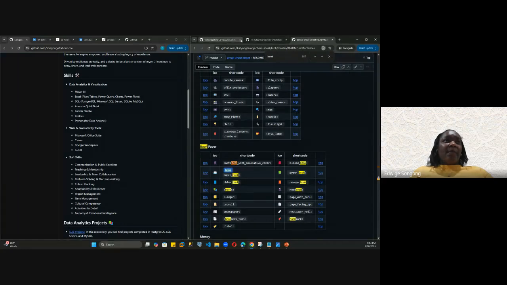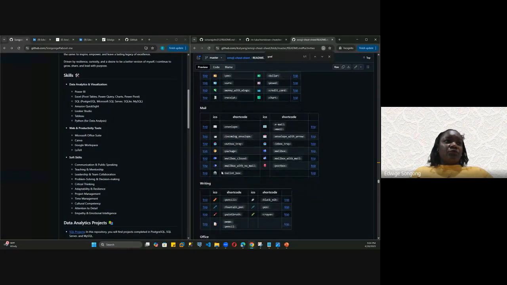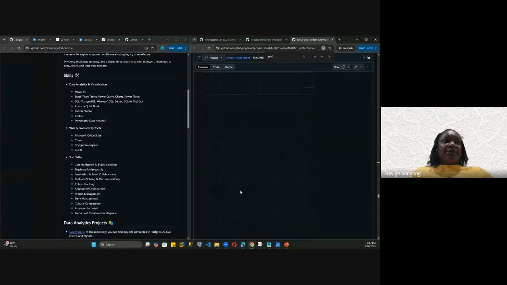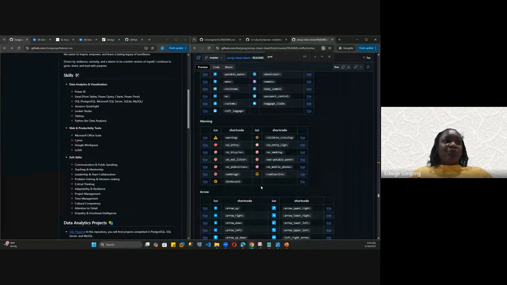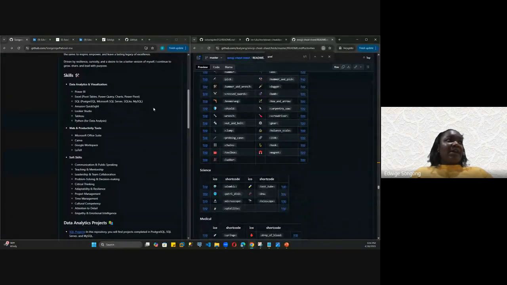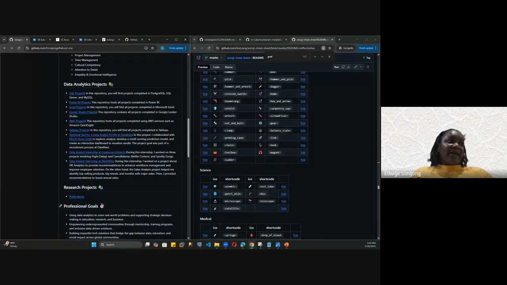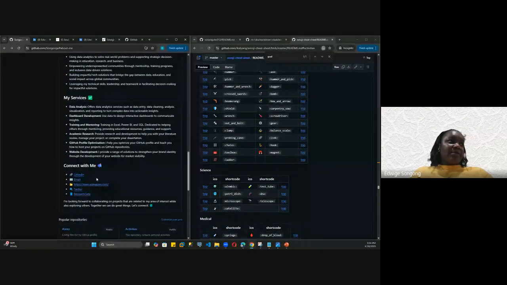And then the other one, let's say I want goal. I don't know, not that kind of goal. Anyway, this cheat sheet has all the emojis that you can imagine. That is what I use to add these emojis on my profile, all those emojis and these ones also.